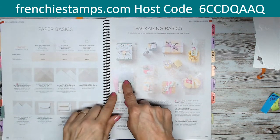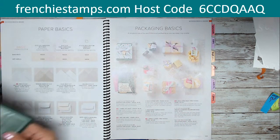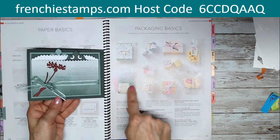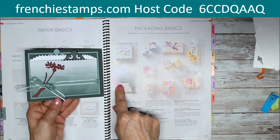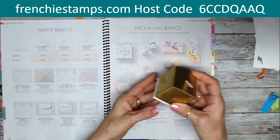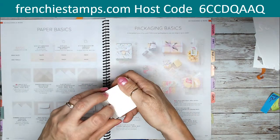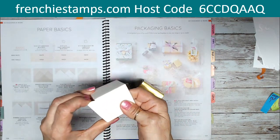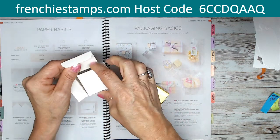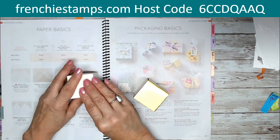Here are the bags that I share. See those little cute bags that I did the card? It's right here on page 137. Now you get cute little bags. See this one right here? See how fun that is? And it's so simple. You just fold it. I mean, they come unassembled. You just fold it, fold it down, put it there.